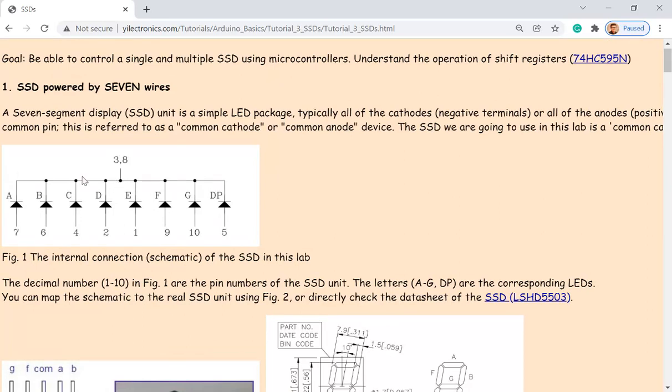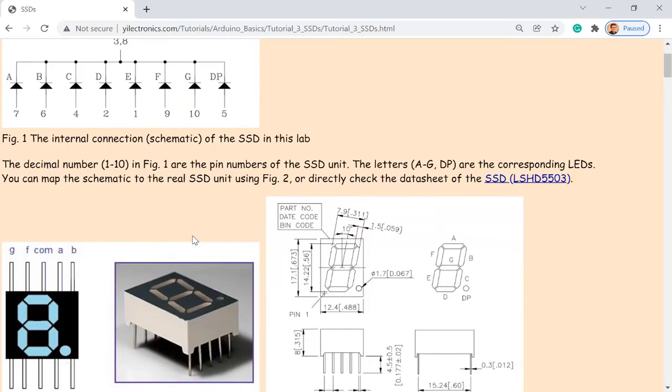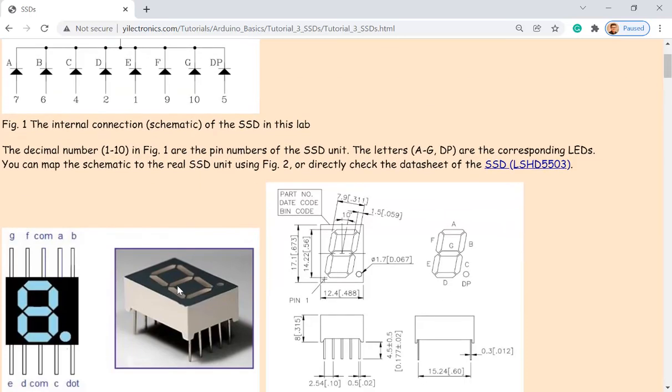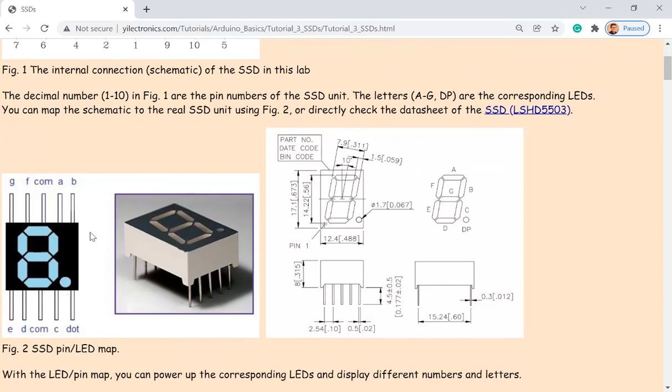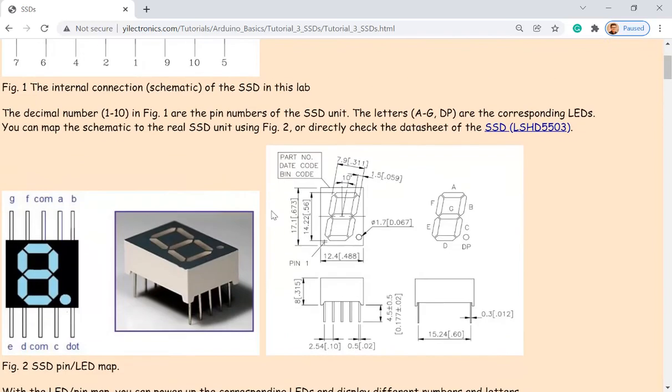of every LED. And so you can control these pins in order to make a pattern to show a different number on the display. A, B, C, D, E, F, G. It follows the order from the top LED and eventually gets to the middle bar here. So it's A, B, C, D, E, F, G, like that.